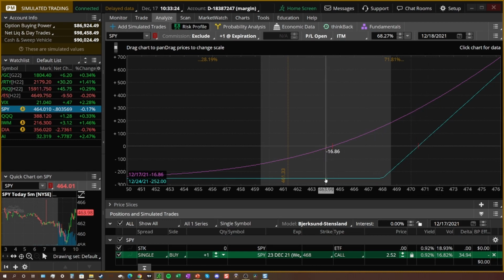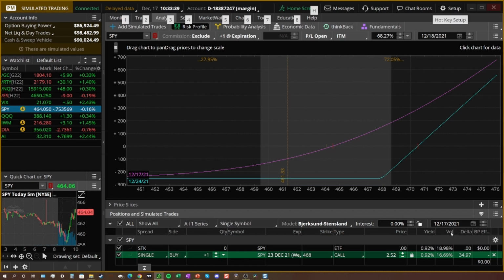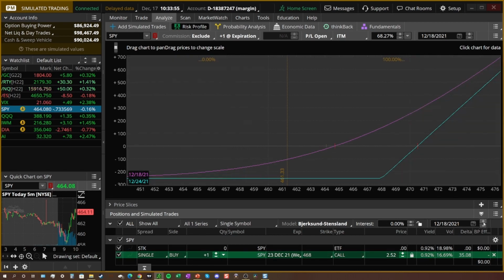You don't have to hold, because that's what the teal line represents, right? Expiration. The value of the option at expiration. The purple line represents the value of the option on whatever day it is, or whatever day this is down on the bottom right. So you can go forward in time and get an understanding of what the value would be on a future date, right?